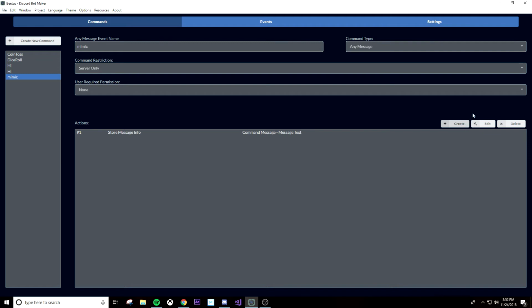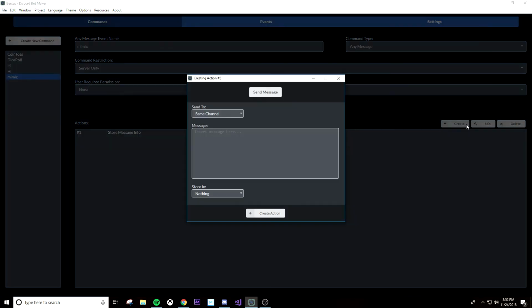So now we have the store message info, which is storing what you had said to the bot. And without anything else, you're just going to have the bot send a message back to you. By the way, I don't recommend using this without some type of parameters set to say why the bot does this rather than just have it run all the time, because it will get annoying.